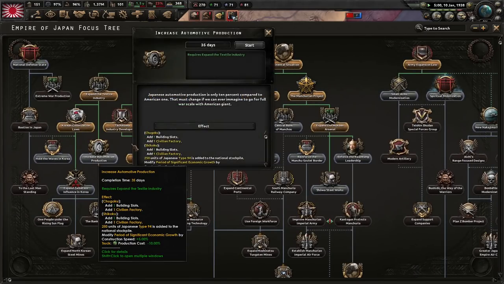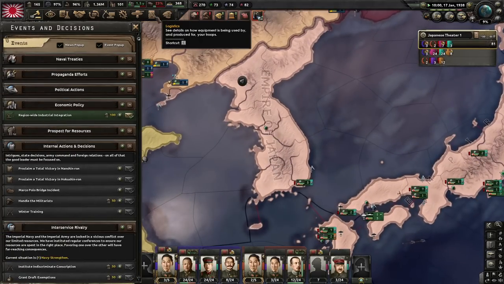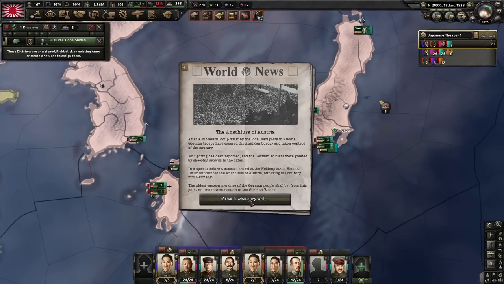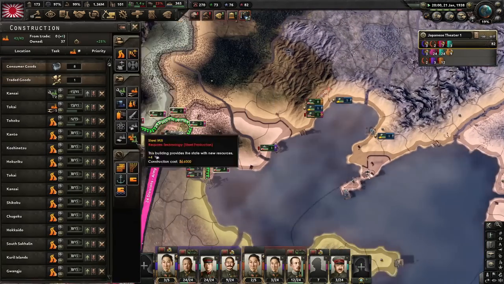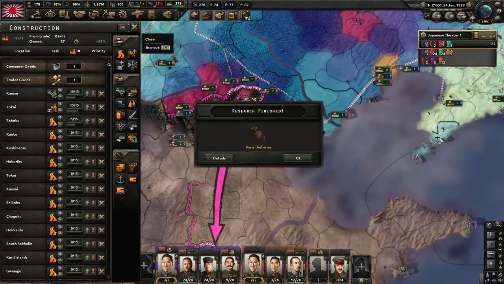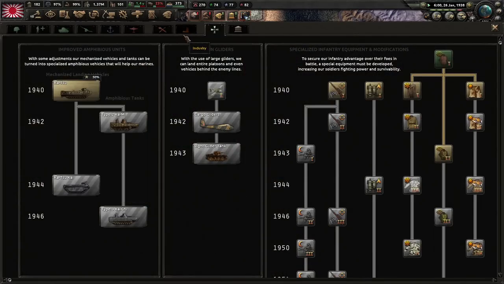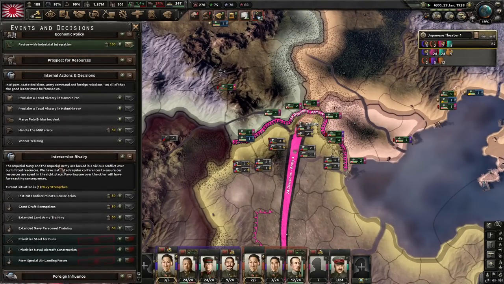Just automotive stuff. Japanese automotive production is only 10% compared to the American one. That one's changed. We ever imagine good for full war scale with the American giant. Anschluss of Austria. Can hang out there for now. I will put a port here just in case. Maybe not. We're okay for now. Basic uniforms are nice. Go research speed. 5 research out. Very nice.